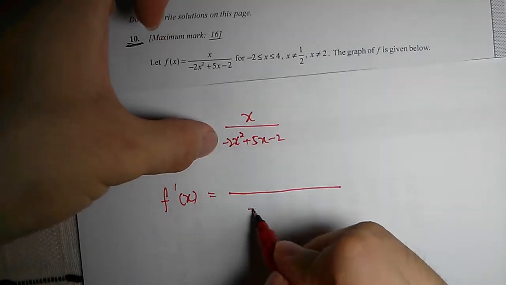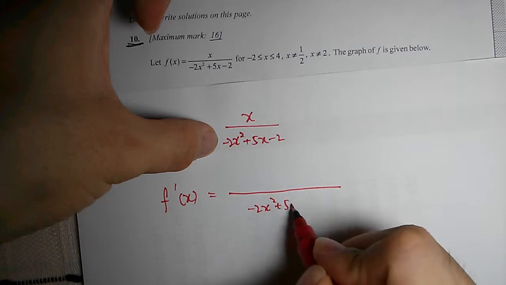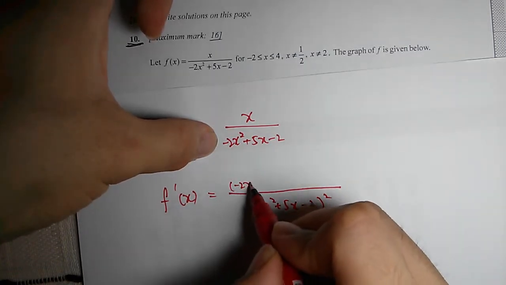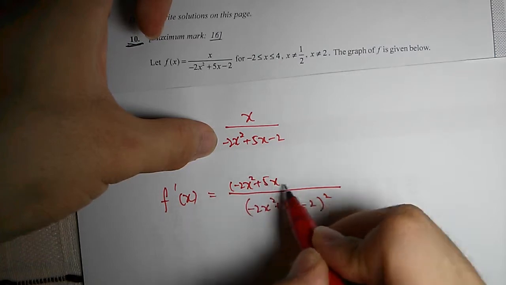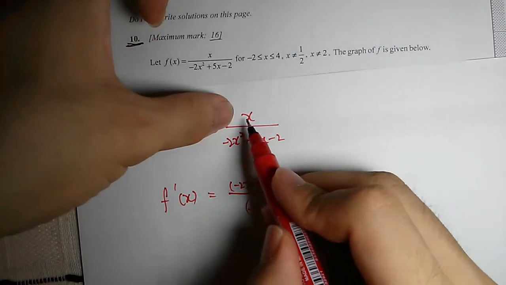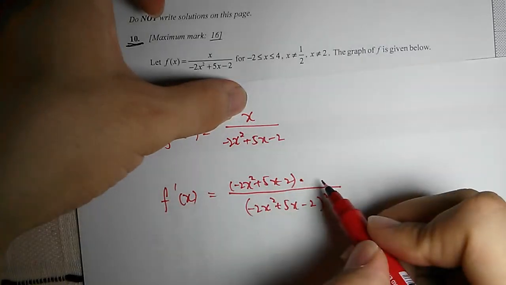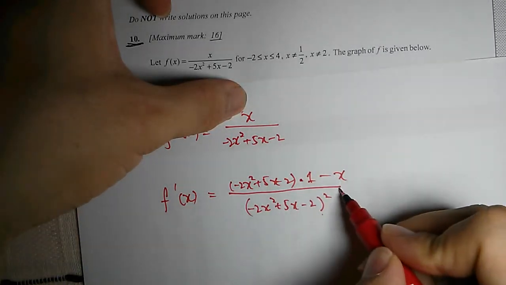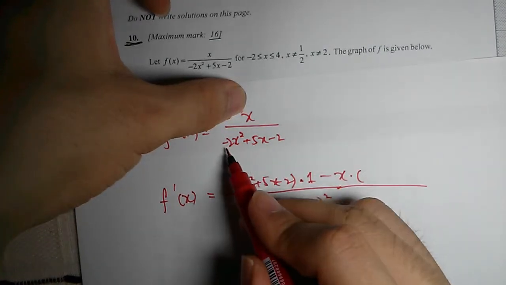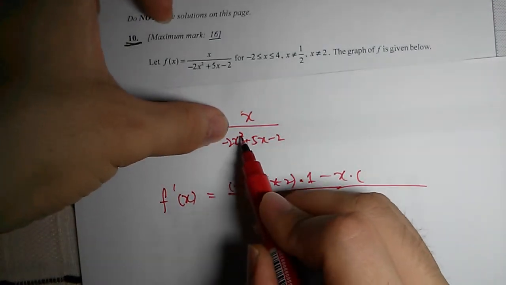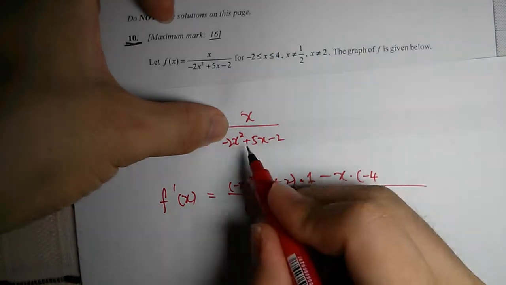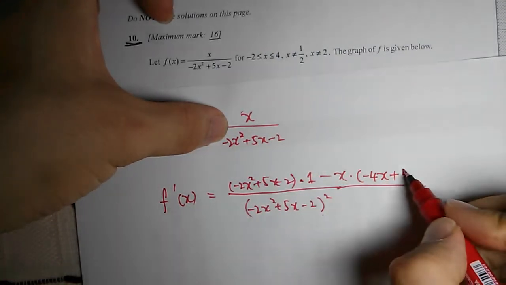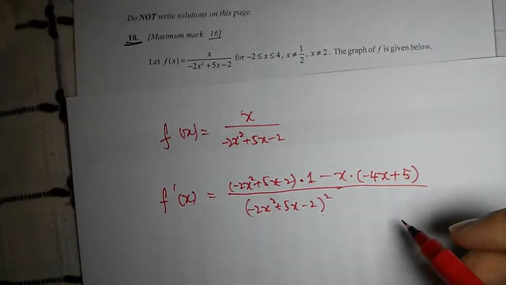First, you take the denominator and square it. Square the whole thing. While you square this, you also copy it once on top, times differentiate the numerator. Differentiate x, you get 1. Minus, copy the numerator, times differentiate the denominator. So negative 2x squared, the 2 drops down, it is negative 4. 2 minus 1 is 1, x plus 5. Differentiate this, 0. That's it.